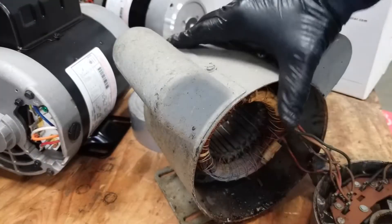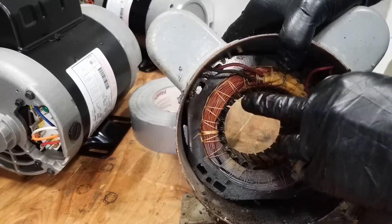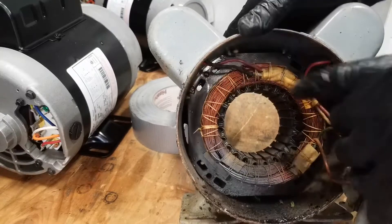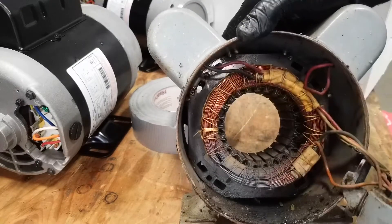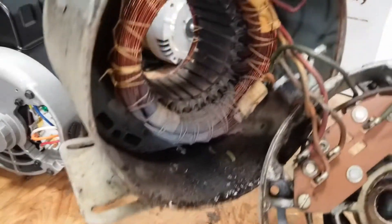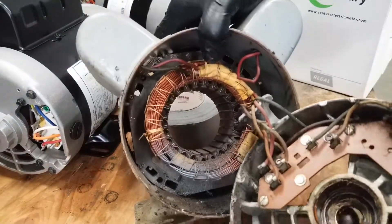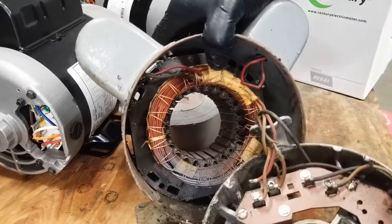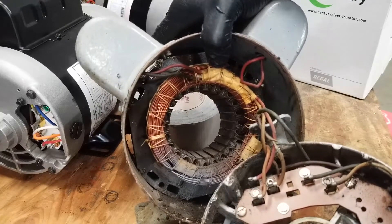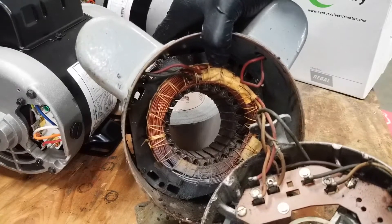I want to give you a little insight on what's happening inside a motor. Anytime you see a copper wire like this, it's out of a coil — wire spun around in different groups of loops. Some wires go to the capacitor and some go to the terminals at the back that we mess with when we change the voltage configuration. When these motors are fabricated they're wound with groups of coils in different pairs. You can join pairs together or keep them separate to allow different voltages — that's why we have motors that can run on either low or high voltage.